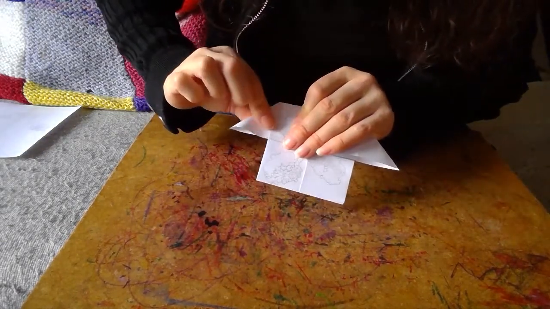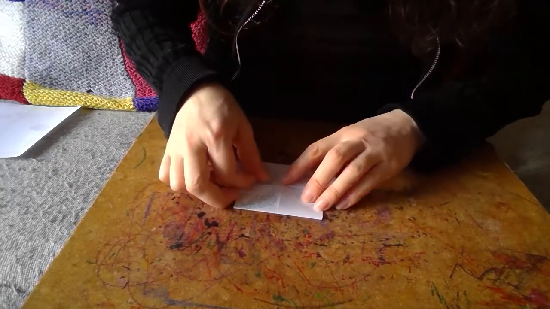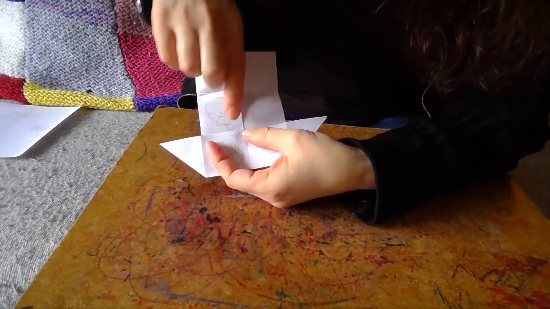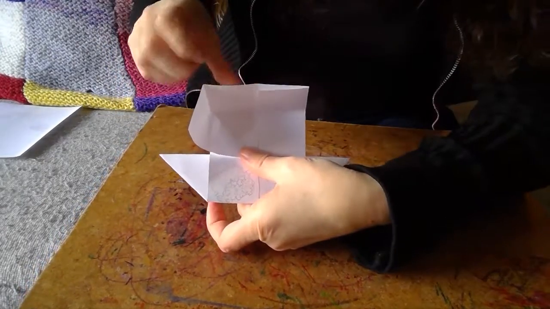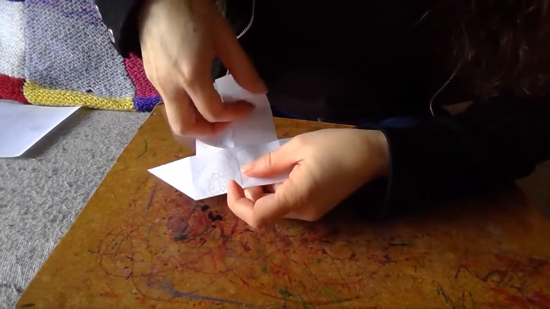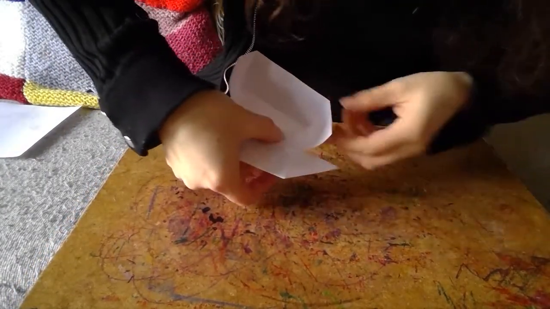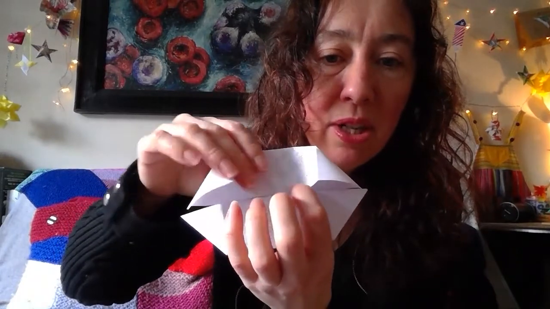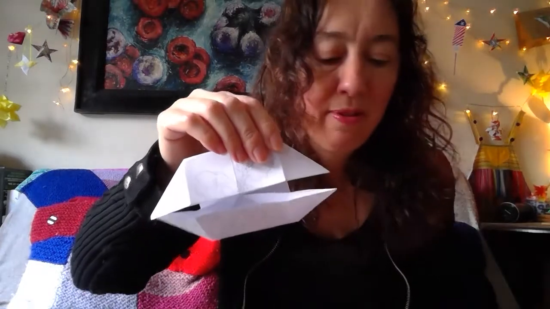Make sure it's nicely through those tips. Don't be afraid to give good strong folds. You can always refold it if it's not in the right position, but it makes it all work so much better if you've got things nice and strong. And we're going to do the same for the other side. So I'm opening up this flap and I'm going to take this side and bring it down to there. Again, what I'm doing is I'm adding a diagonal line. Same thing on the other side. Lifting it up and bringing it down there. Nice and exact. Take your time. You can always pause on the video.